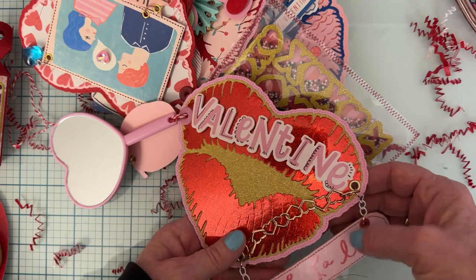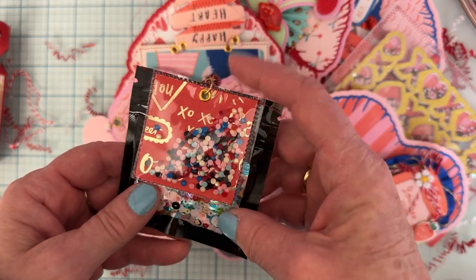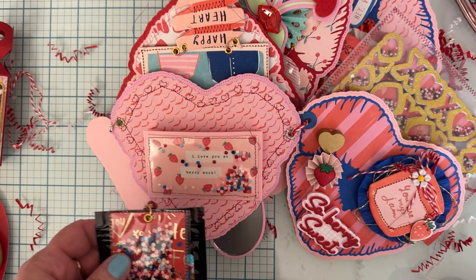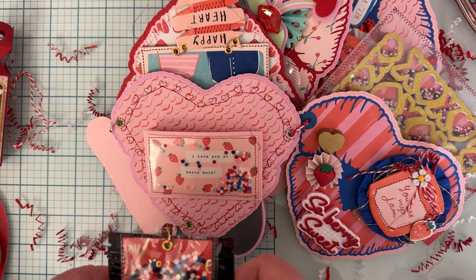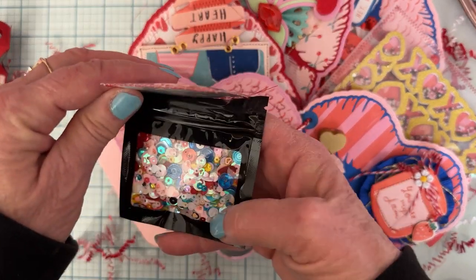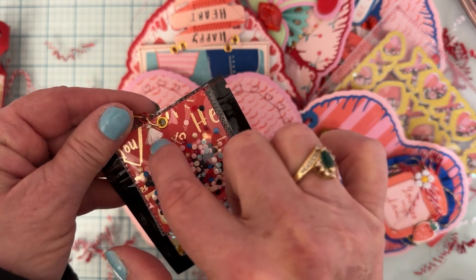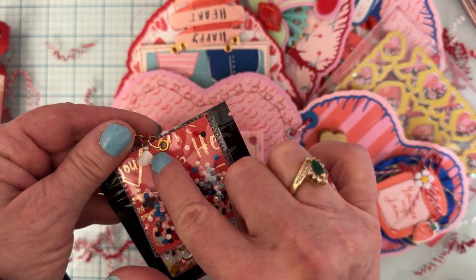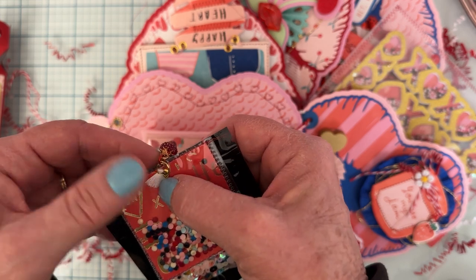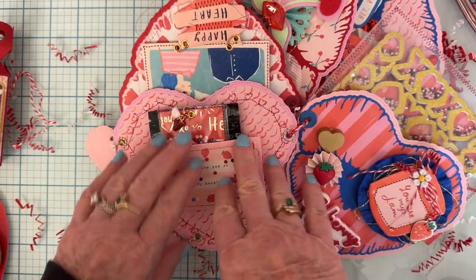And then this chain hanging to the side — adorable. On the back side she has a pocket, and inside she has some cute little diamond dots and a sequin mix. She's made them to match her collection — she's using La La Love from Crepe Paper, I love that collection too! Oh I love that little strawberry, and I like this tiny little tassel — where did you get this? If it's from like Allie or Temu, do you have the link? I've been wanting one of these!